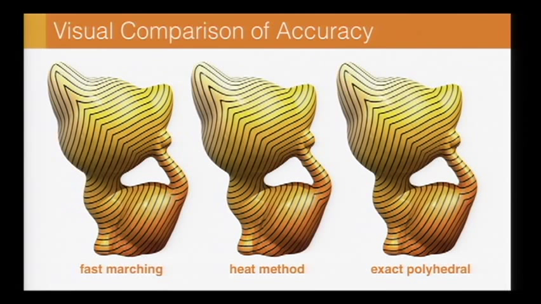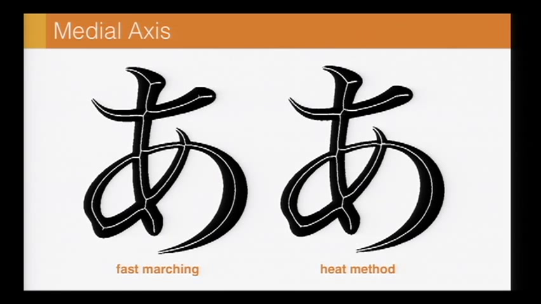And one thing you notice is that you really, in terms of the visual appearance, you don't gain a whole lot by doing this second order accurate method. It looks very much like this fast marching thing on the left. The one thing you might notice here is that the heat method slightly smooths out these sharp cusps in the level lines. But in practice, we found that this isn't really a problem. For instance, if we want to extract something like the medial axis of this letter here, we can just compute the distance to the boundary and threshold the second derivatives. And what we get looks very much like what we would get out of fast marching.